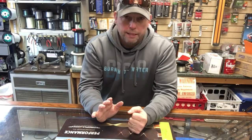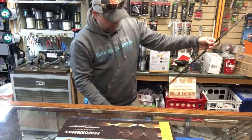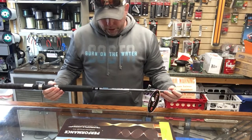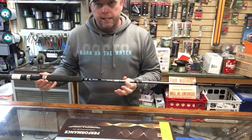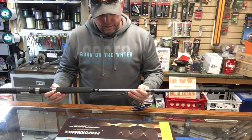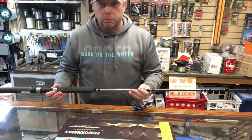So to give you an example of a downrigger rod, this is an Akuma. This is an Akuma Classic GLT downrigger, and it says right on it, downrigger. This is an 8.5 foot rod, 10 to 20 pound line rating, and it is a medium, so medium strength.